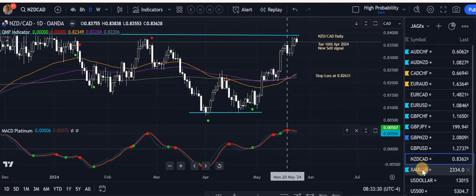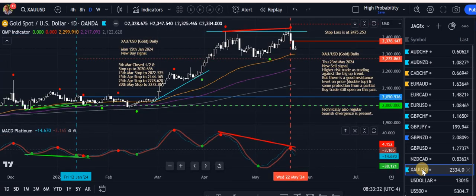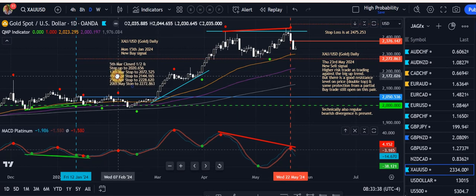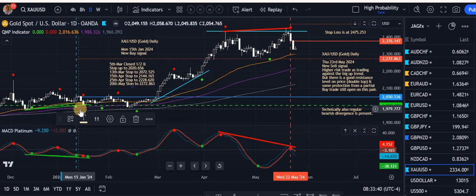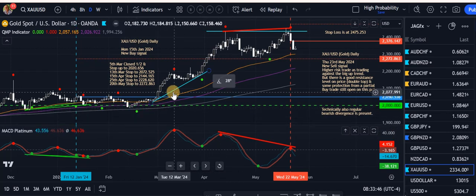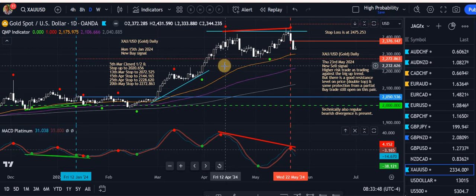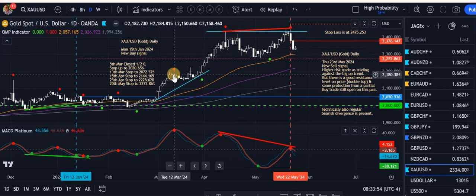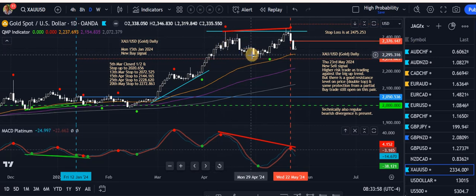All right, so nothing on there. Gold, XAU USD. We're in a couple of trades here. We're in this buy still from the 15th of Jan. This is one of the luckiest. I nearly got stopped out in this area here, but we weren't. And yeah, it's gone up nicely. And we've had a couple of digs at sells along the way. I don't think we've lost on the sells. I think we had two goes at sells. I think we may have lost on one, and we definitely didn't lose on that one.